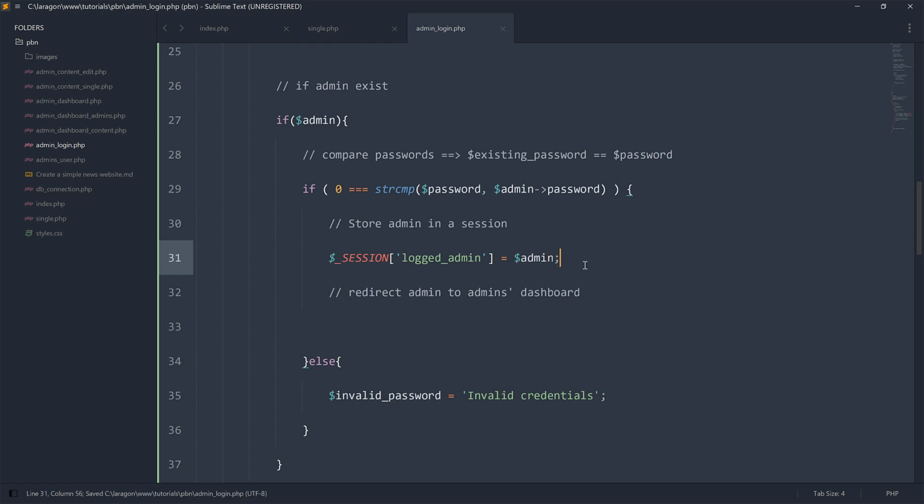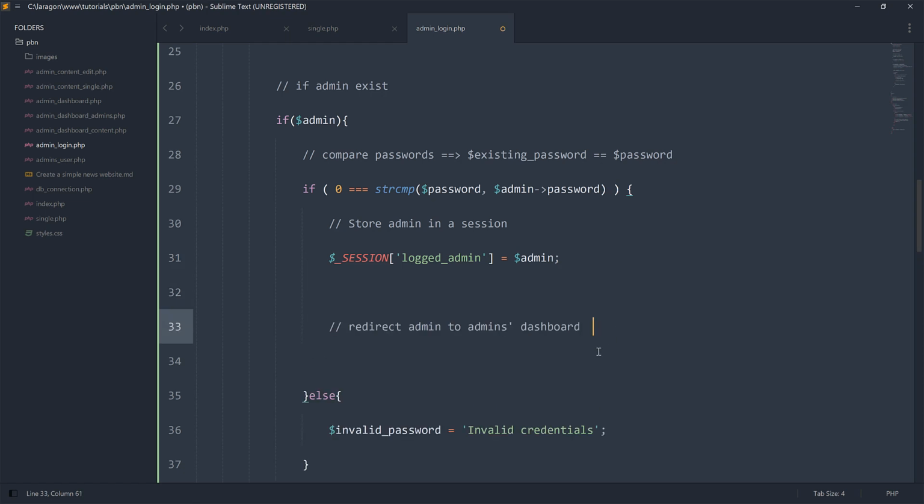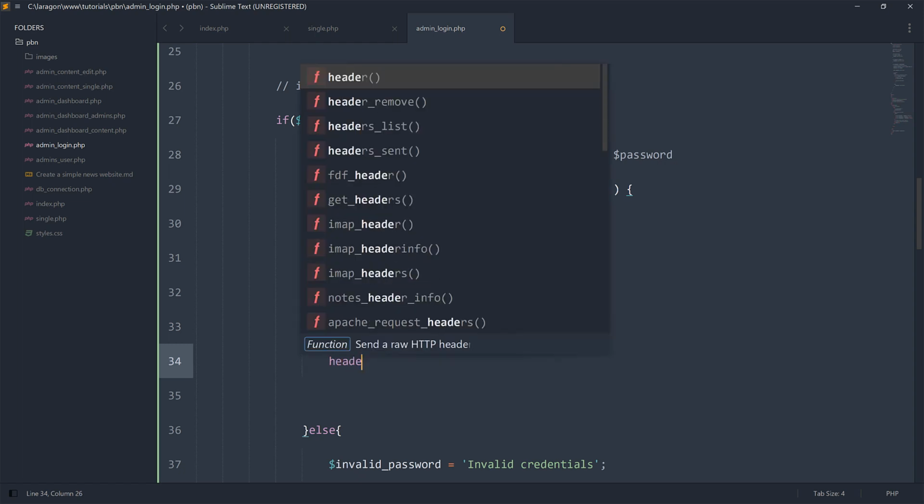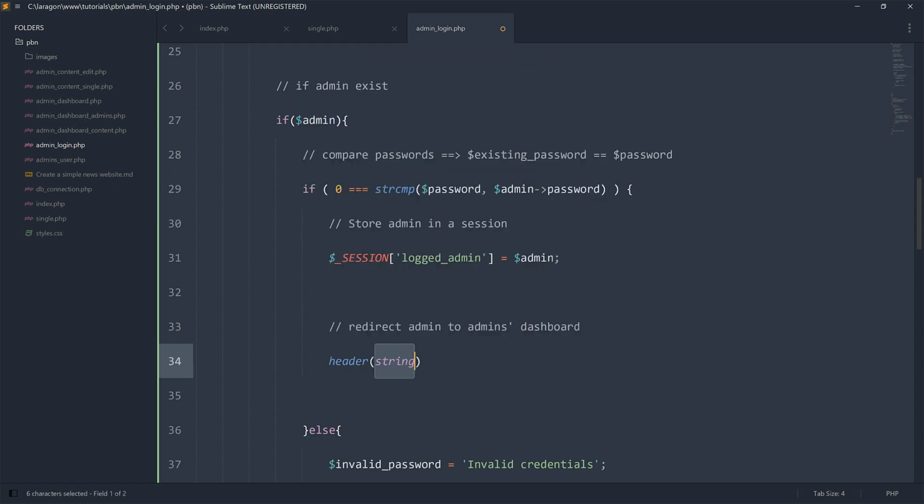Once that's done, we can go ahead and redirect the admin to the admin dashboard.php page, using the header function, header, location, colon, admin dashboard.php.